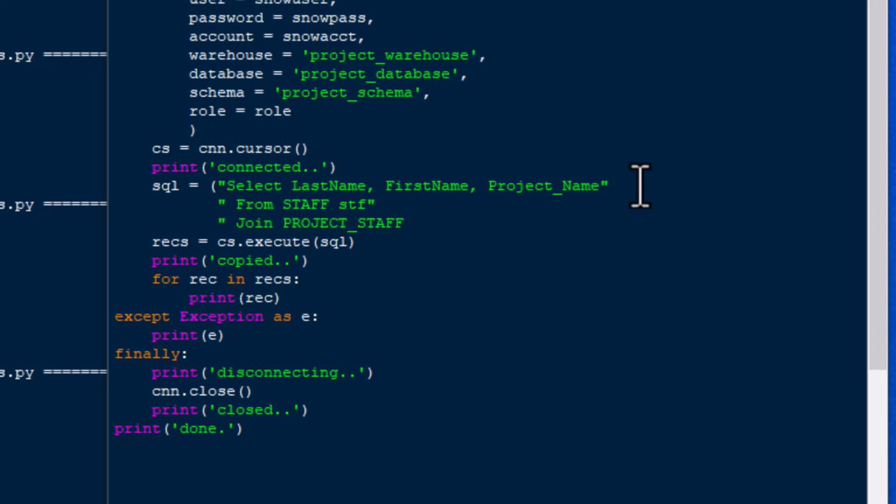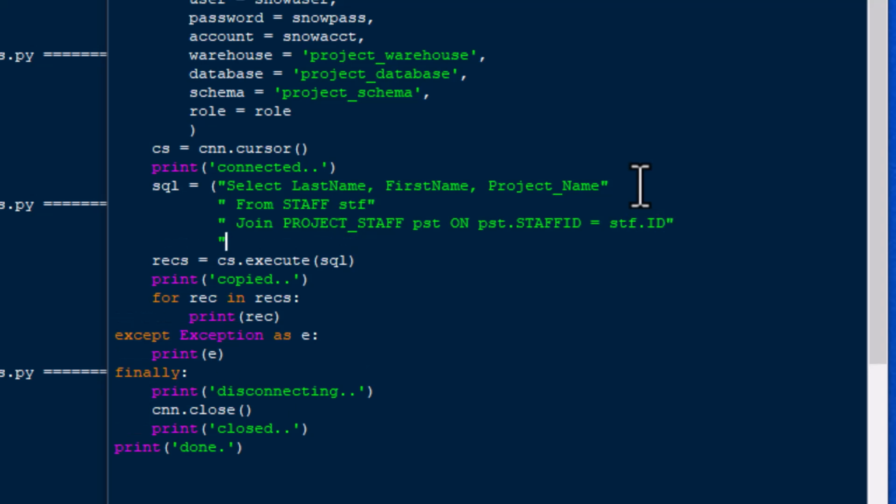But what we'll do is we'll create select last name, first name, project name from staff, and then we'll join project staff as PST there on PST.staff ID. That's the project staff table, staff ID.